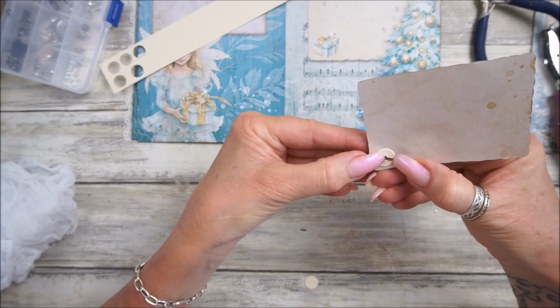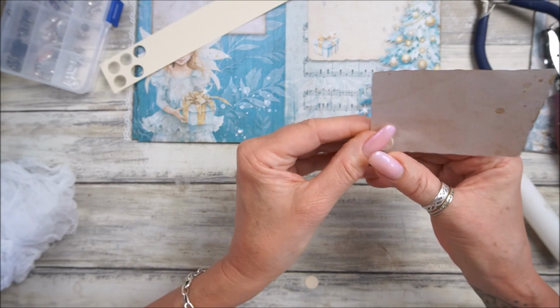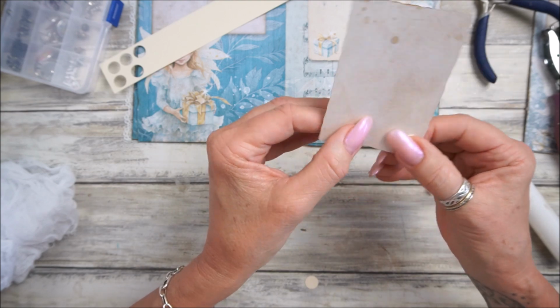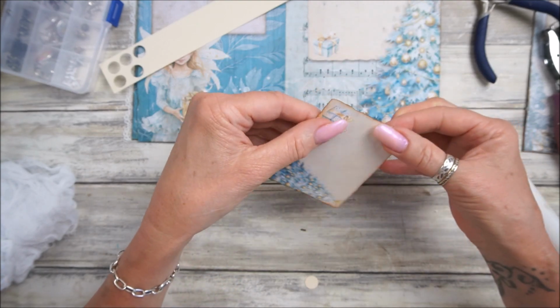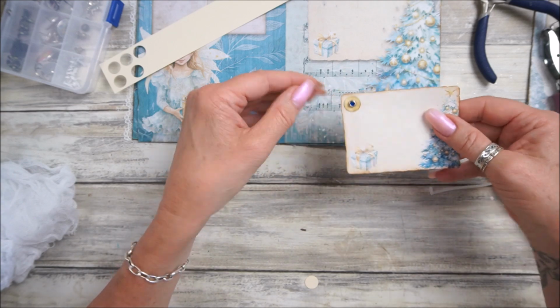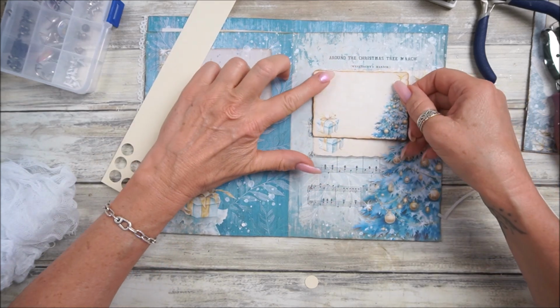Let's open this up. Okay. And then just push that down a little bit. Not so much. There we go. That's better. So that needs to move freely. If you push it down too hard. There we go. That's what I wanted it to do, like that.